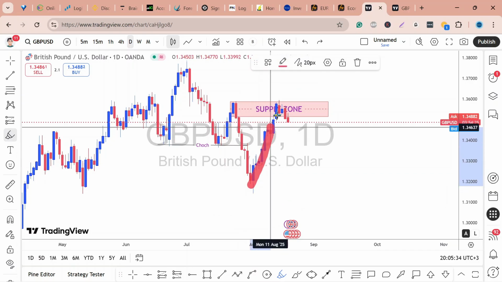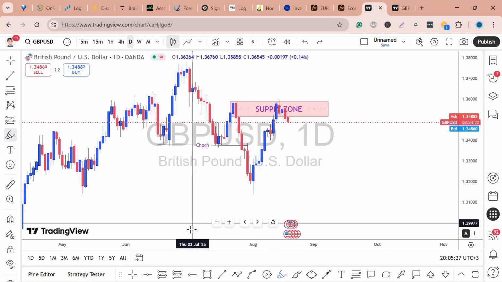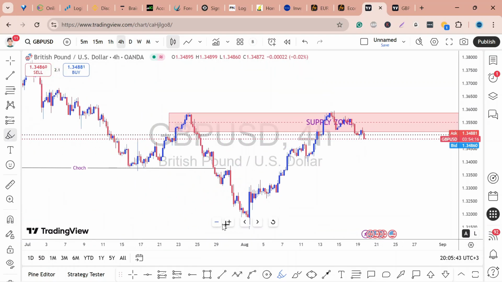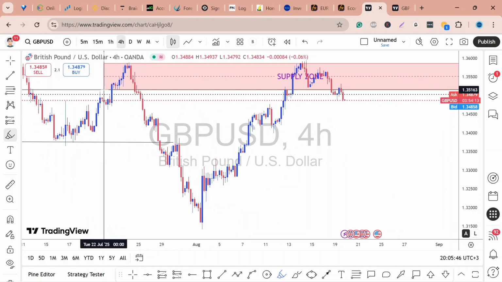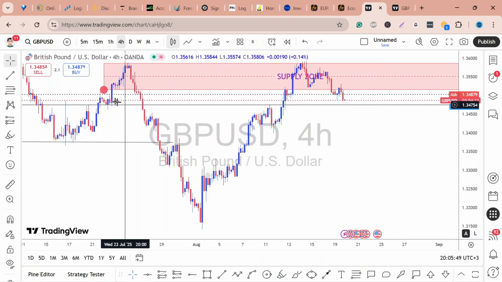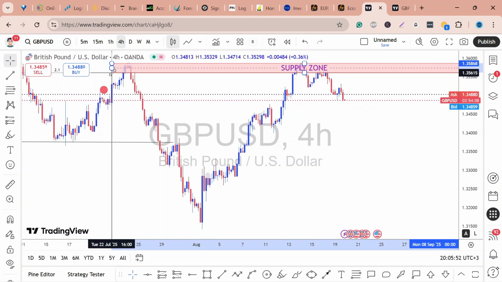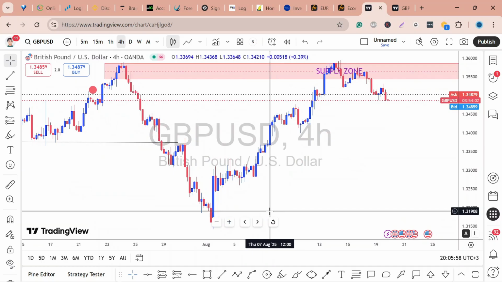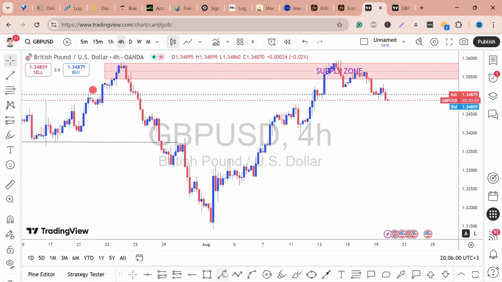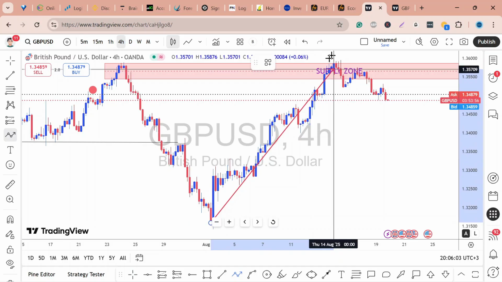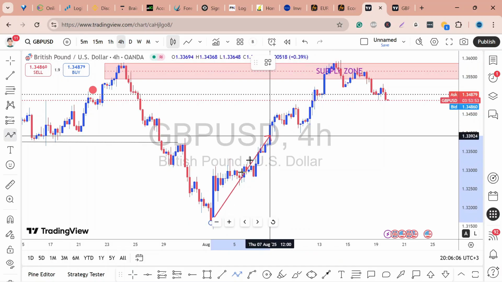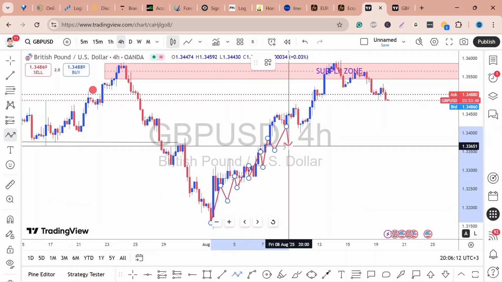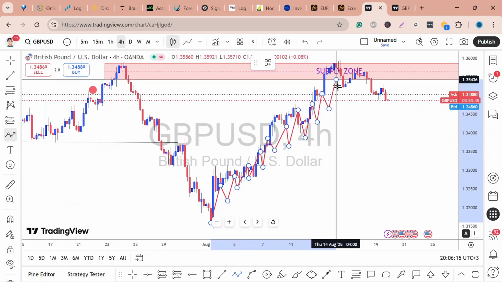Now the market has been making the pullback, of course. Once you identify your ideal supply zone, marking it from the higher time frame, you can mark it from the daily, but you can go to the lower time frame to refine the level. Maybe there. Once the market is making this retracement here, especially on the lower time frame M15, you'll find that it's an old trend on the M15.